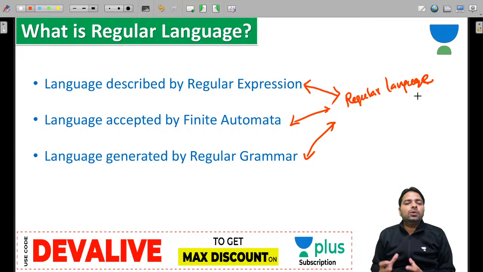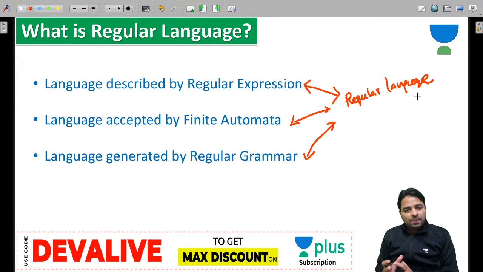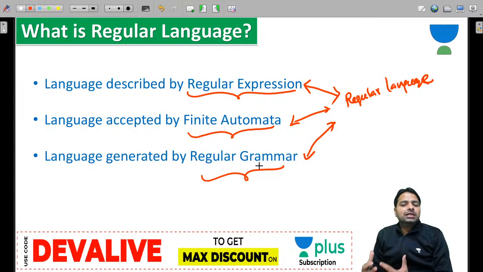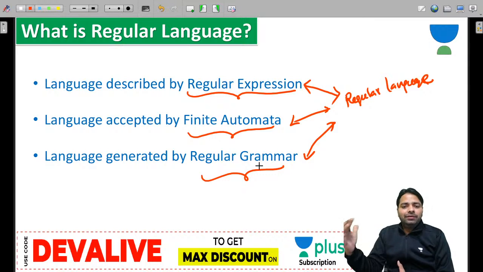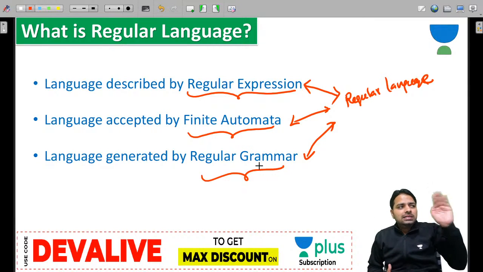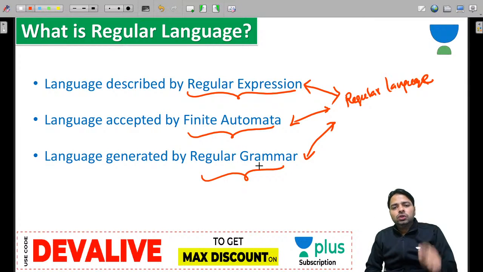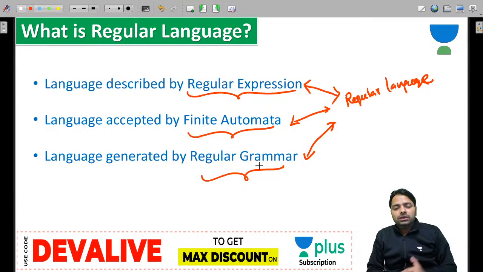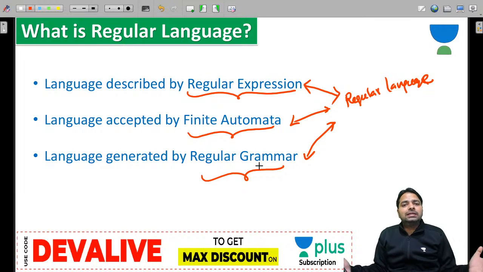So this is what you have in this topic, guys. Show me any one of these representations. Regular expression, finite automata, regular grammar are the representations of a regular language. If you want to prove this language is regular, then you would have to show a regular expression, finite automata, and regular grammar, all of them, but no need to do that. Show any one of them because the others definitely exist, because we have an algorithm.